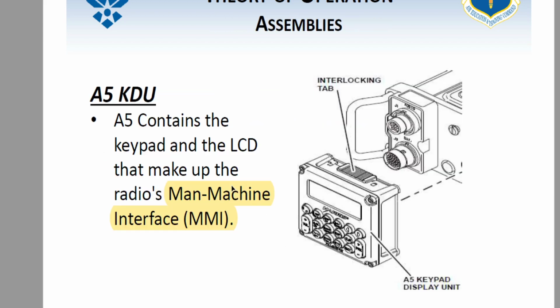Let's see. So A5, that contains the KDU. That's what we were talking about. You guys got to touch this yesterday. Did he let you take it off at all? Okay, so you guys see this interlocking. Yeah, so that's why there is a lock tab. The newer radio, the 160 that I was telling you guys about, does not have this capability anymore because they found that people in the field weren't really using it and that it wasn't working that well. So that's why they took it off.